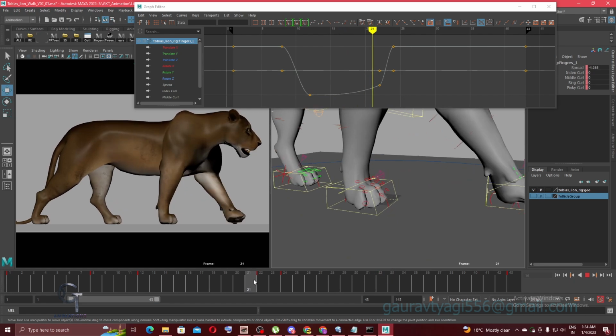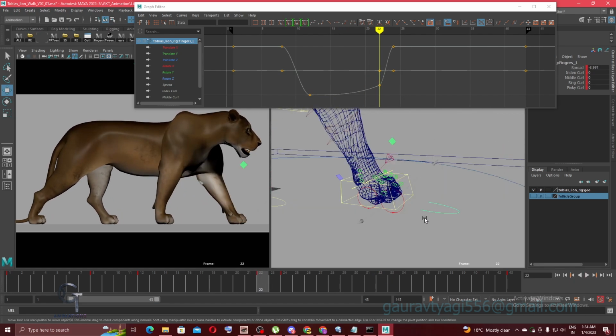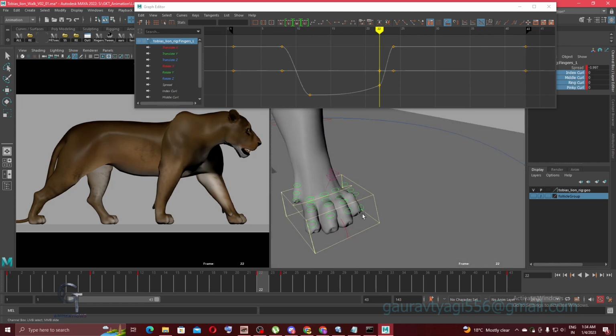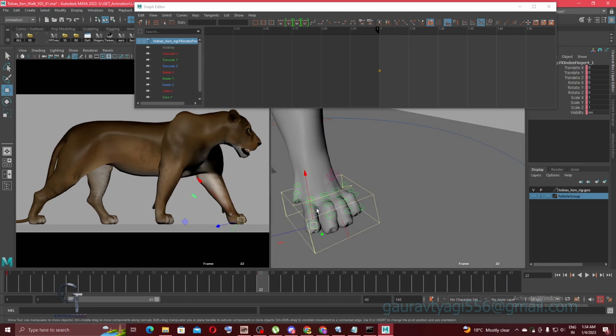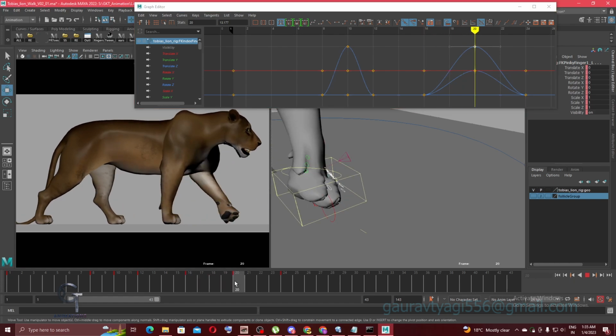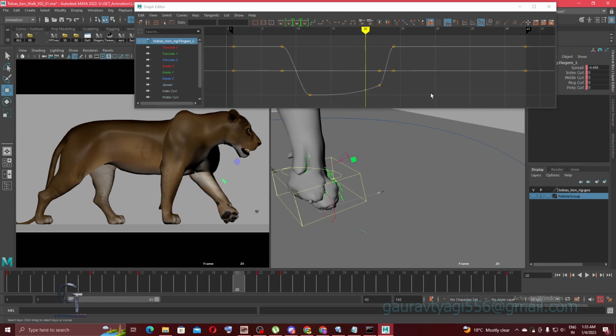So till the pass pose or till the up pose, you can make the fingers a little back, and when he's putting the foot down, as you can see, I'm making the fingers a little up. And after 2-3 frames, the fingers will come down with the follow through. So like that you can add flexibility in the foot part, and you can see in the reference also how the fingers are placed.